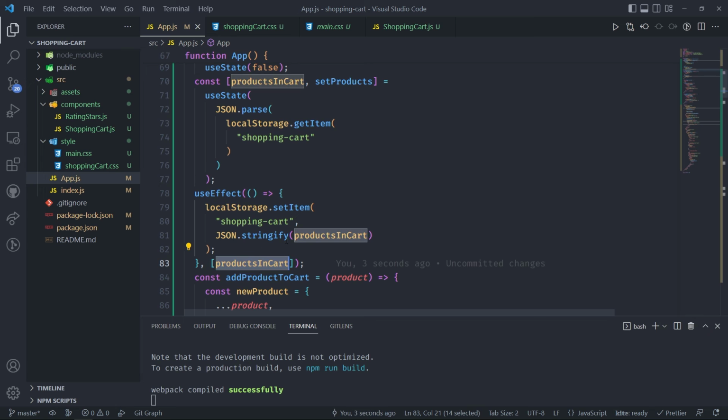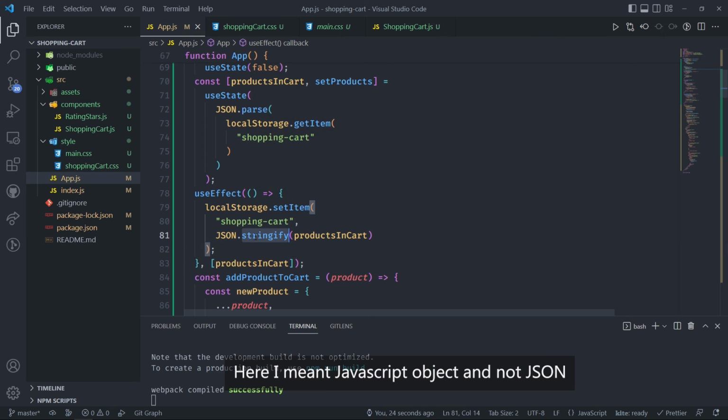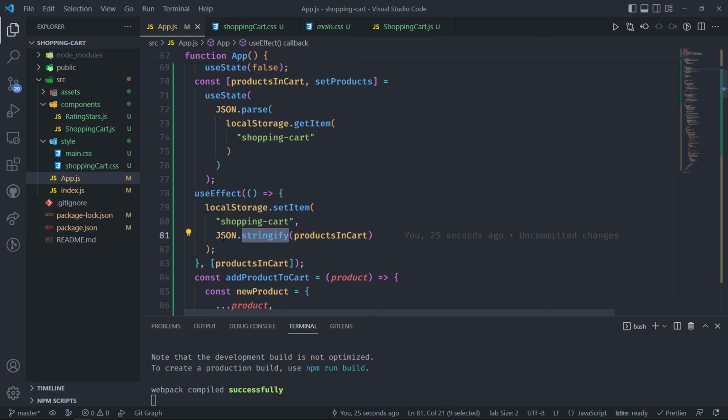So each time any product is removed or added to the shopping cart, this callback function will be executed, and in this callback function we will set the item with this key. In a local storage we can't just store JSON objects, so we need to convert it to a JSON string. Here we are converting the products in a cart to the JSON string, and then it will be stored to the local storage.